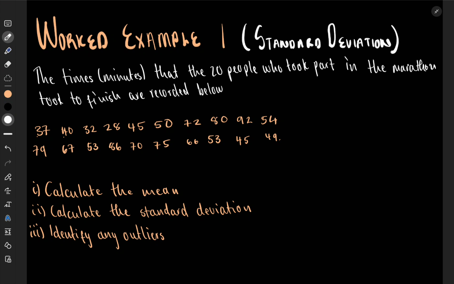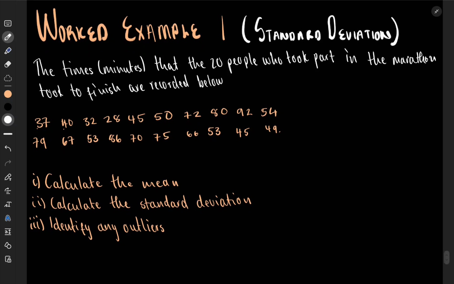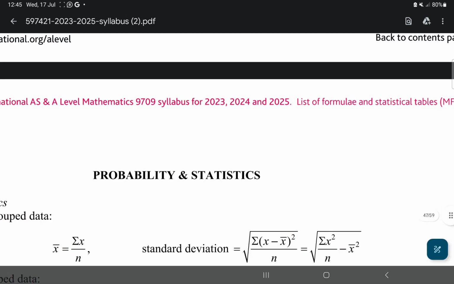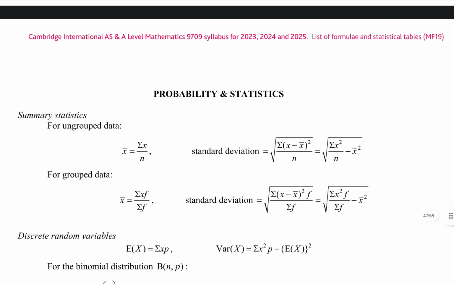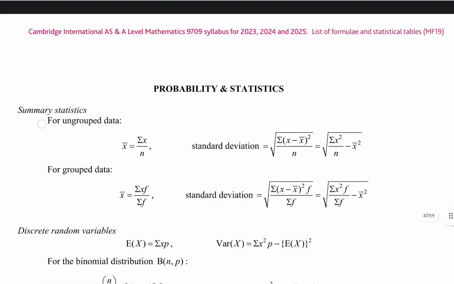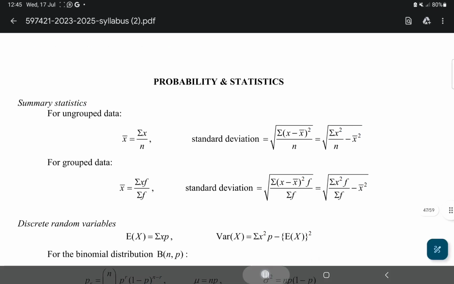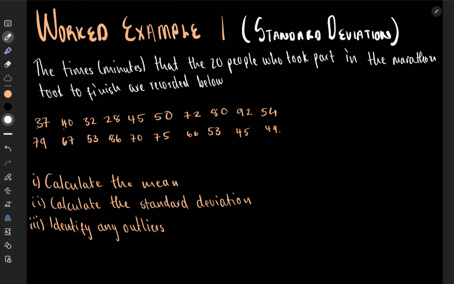Here we see that we don't have a frequency distribution. Okay, everything is listed down below. So if we're to go and find the mean, here's our formula. The formula for mean would be the one where we don't use the frequency distribution, and it's the first one, right? Here they say it's for ungrouped data, but we know what it means. It's the mean for when we don't have a table, a frequency distribution table, any table. So there we go. We're going to use this. So x bar is equal to summation of x over number of terms. So the sum over the number of terms, basically.